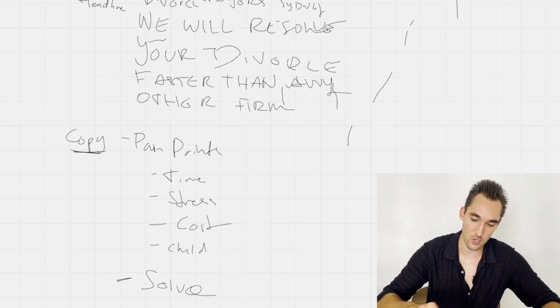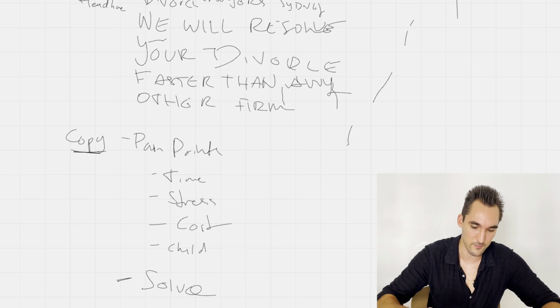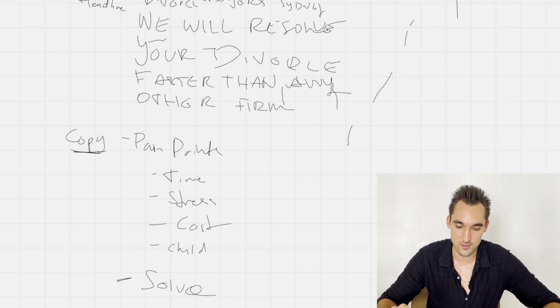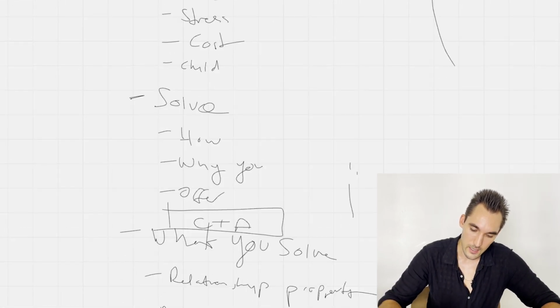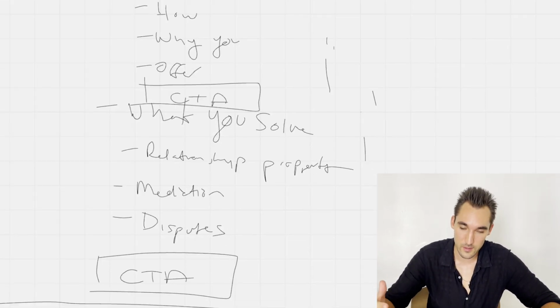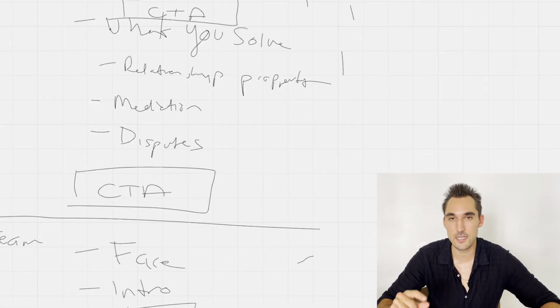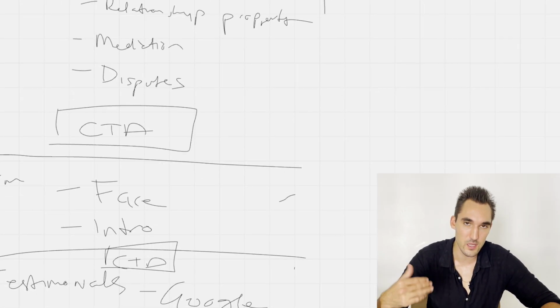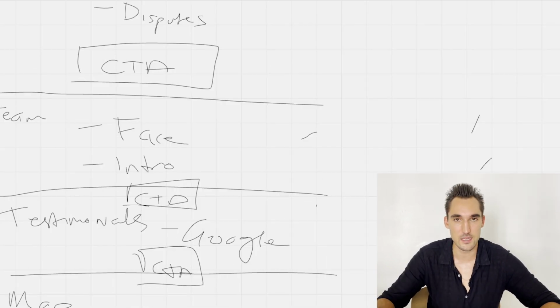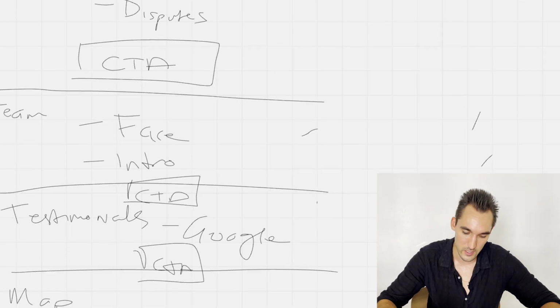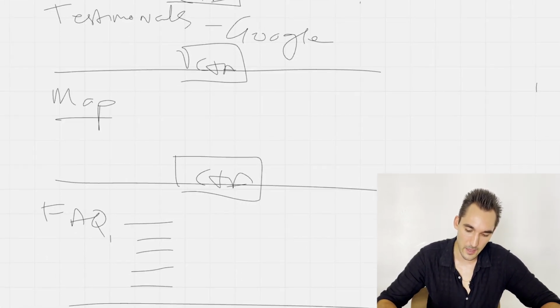And so again, just to outline everything we discussed here, you want to have the headline up the top, which has some kind of standout offer and gets their attention to want to keep reading. Then you have the pain points you want to address with the copy, how you can solve these things for them and what they're looking for. Have the CTA, what you solve specifically, and include all the specific things that you do within your area of law. Another CTA. Have some kind of face and team, and ideally some kind of intro so they know who they're working with. Have some testimonials, have the map as well.